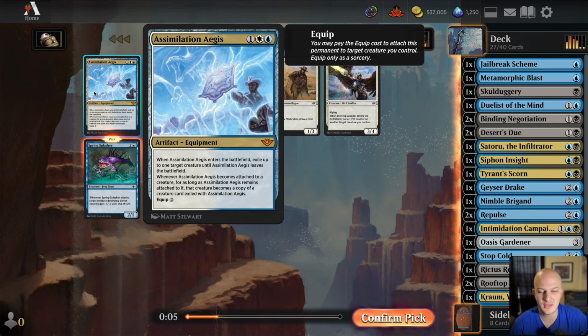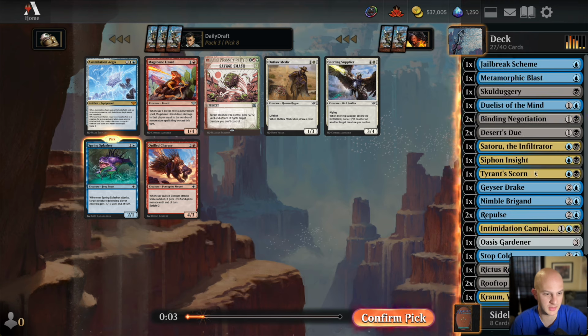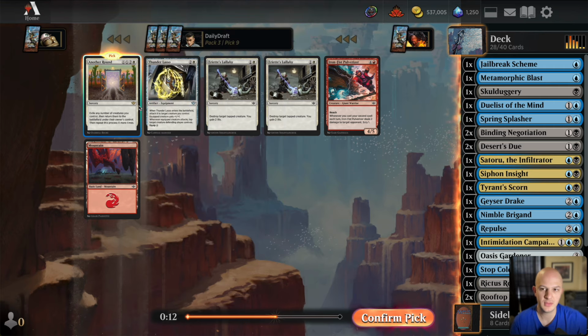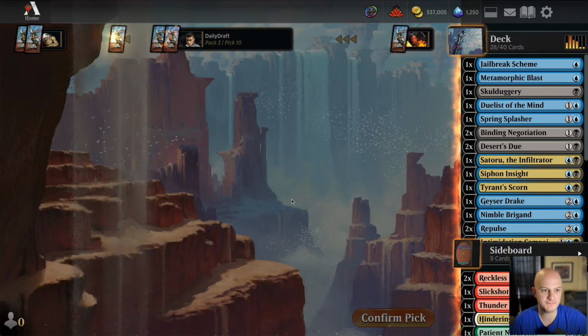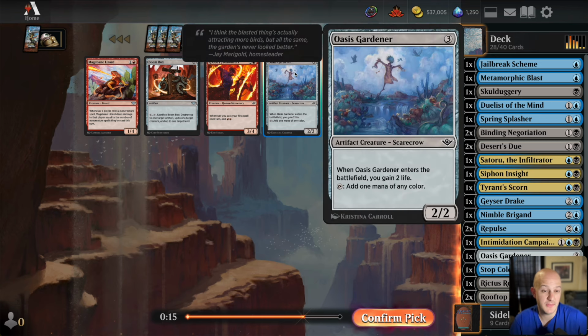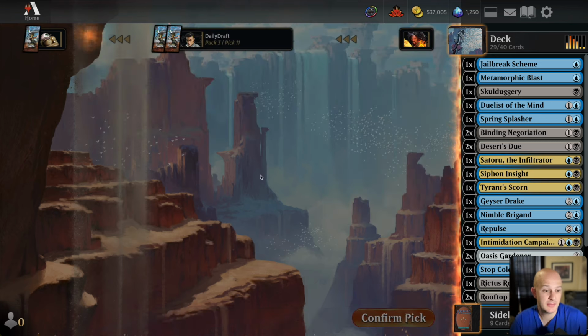Assimilation Aegis seems pretty good, but I don't think that's something we're willing to splash here. So let's take the splasher. Pun not intended, I guess. Now we've got basically nothing here for us. We're not playing a white card. So I'll just go ahead and rare draft. Another Gardener if we feel like we have to splash a little bit, I suppose.